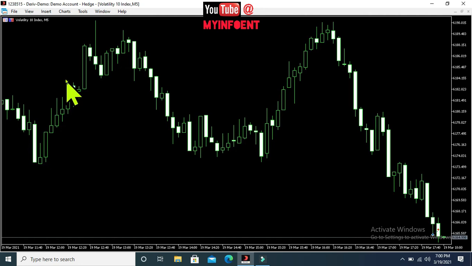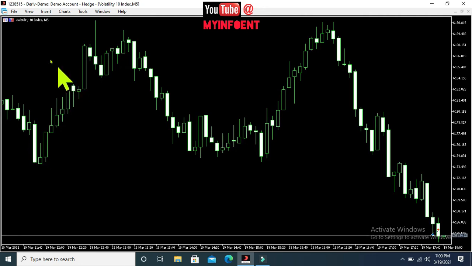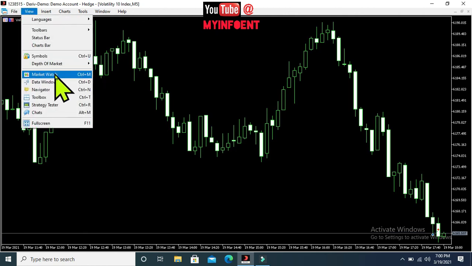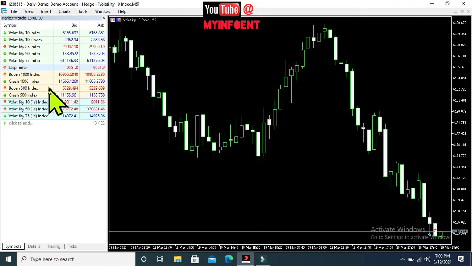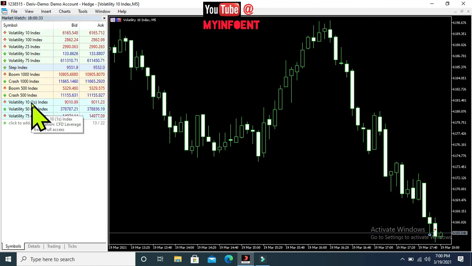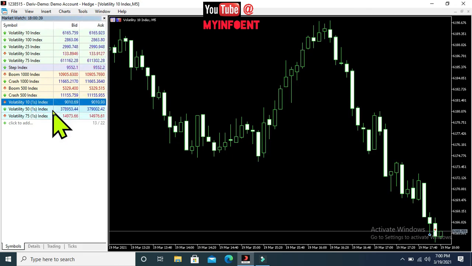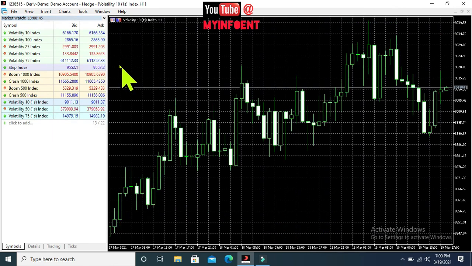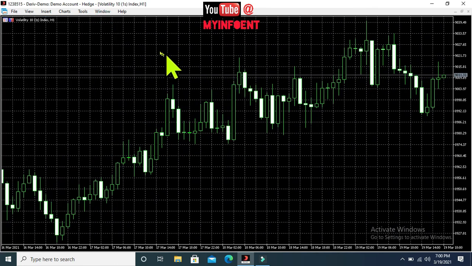And if you want to trade another asset, you repeat the same process by clicking on view. You go to market watch, then you select another volatility asset, maybe Volatility 10 (1s) Index. So you just click on it, right click on it and click on chart window. So the chart window will pop up. If you want to view it full screen, you close this market watch pop-up. If you don't want the grid, I've already shown you how to remove it. If you don't want to remove it, you can leave it. So you repeat the same process. Maybe after your analysis you feel that this market is going to go up or come down, then you either buy or sell. So that is how to trade volatility indices.